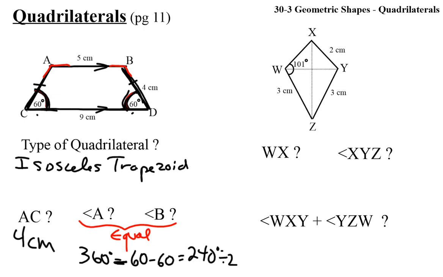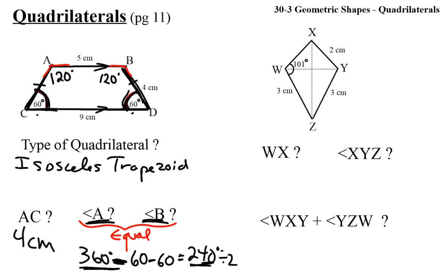But those aren't 240 degree angles because that 240 needs to be split between the two angles. So we have a total of 360. Take away the two angles we know, we're left with 240 degrees, but that needs to be split between A and B. So we split it in half, and angle A and B are each 120 degrees. So all these characteristics tie together.